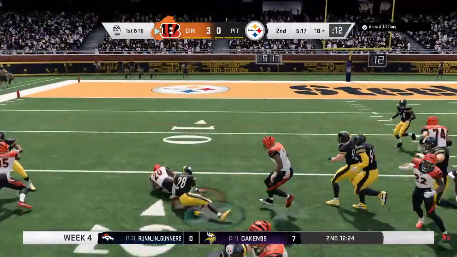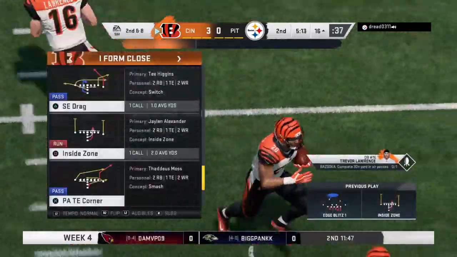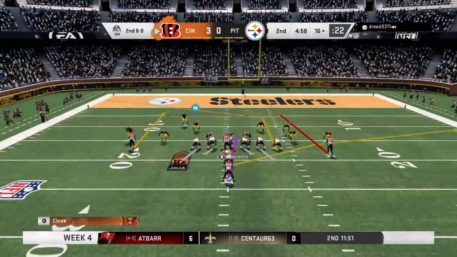Now a handoff here to his running back. And they'll get him down right around the 16. Give him a couple on the carry there. 2nd and 8. The last run good for 2. Here's 2nd and 8.